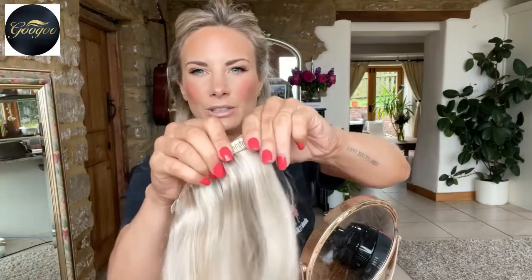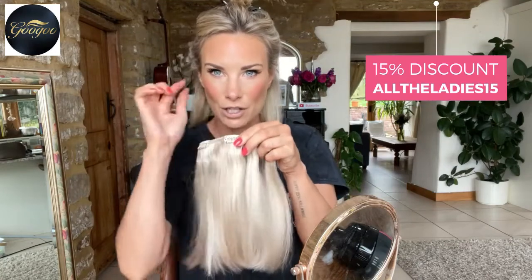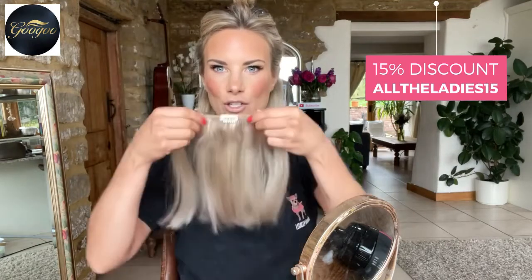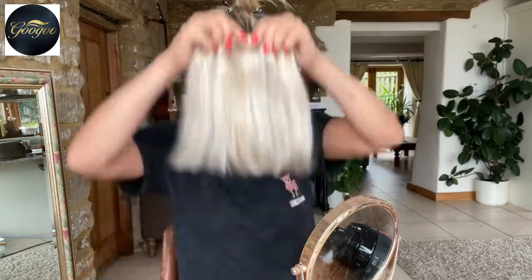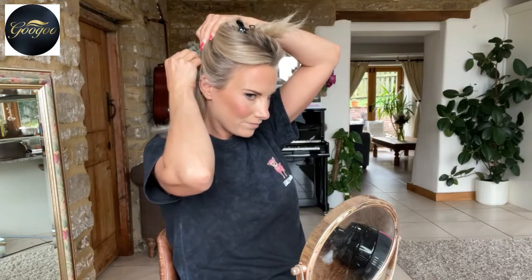I'm going in with the number three weft first. I unclip the clips and you'll see the teeth come up, ready to stick into that parted area of your head. With all of these extensions you really want to pop the middle clip in first so you've got the center of your head, and then the two side clips will clip in afterwards. Right in the middle of the head - push it in. Oh, that was quite secure! Okay, first one in - actually that length is blooming perfect.